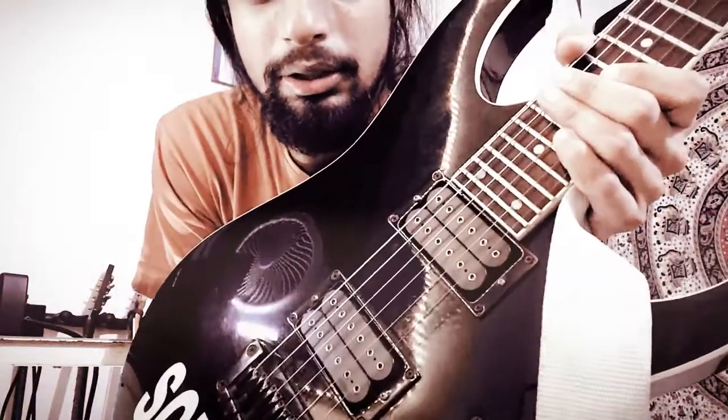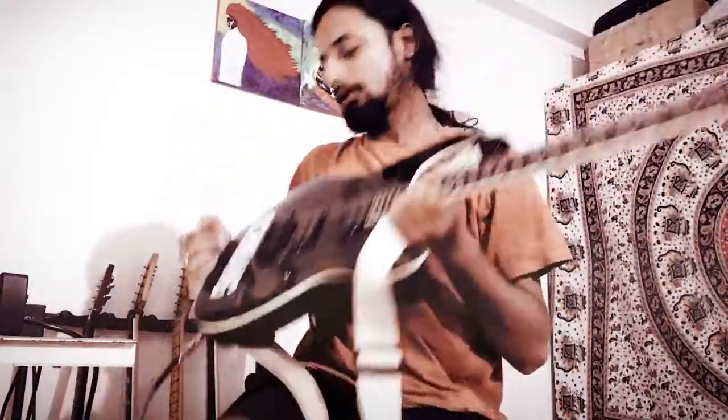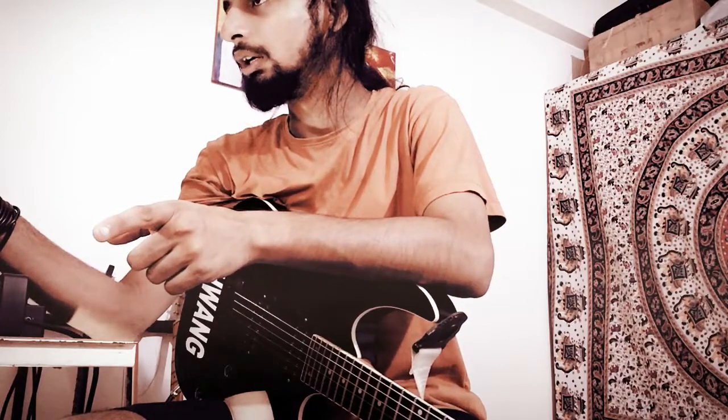These DeMazio pickups sound amazing. We've been playing these songs live for a very long time now. Now that we're recording, a lot of you must already be aware of how we really sound, but now it sounds a lot more polished. We started out with five members and now we're just three of us. Our album talks about a story — it's a crazy story, to be frank — and you'll soon get to know about that. Right now, this is totally about guitars, so we'll start with part two.